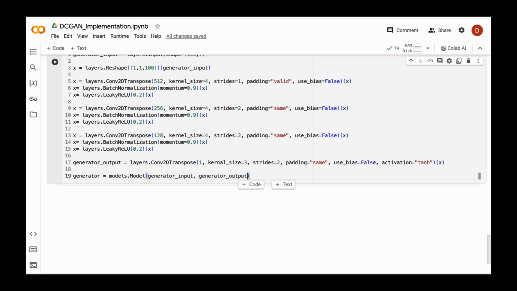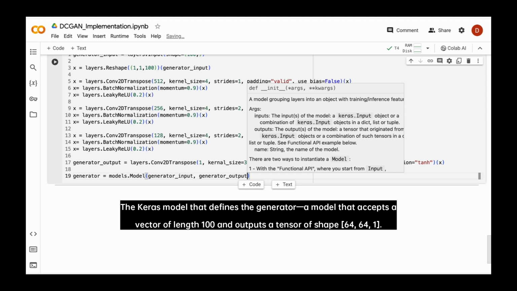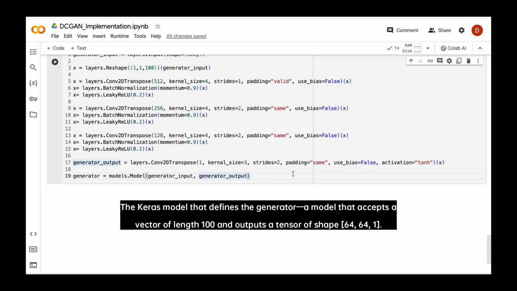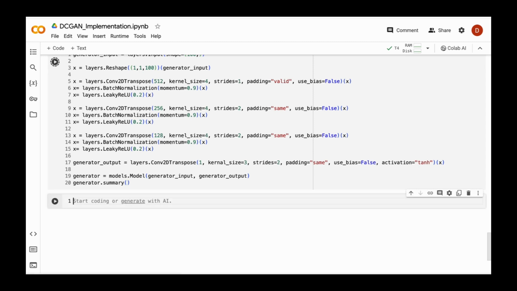Now this Keras model defines the generator, that is a model that accepts a vector of length 100 and outputs a tensor of shape 64, 64, 1. And let's print the summary. Generator dot summary. Let's run this.